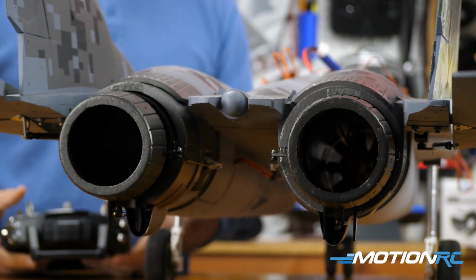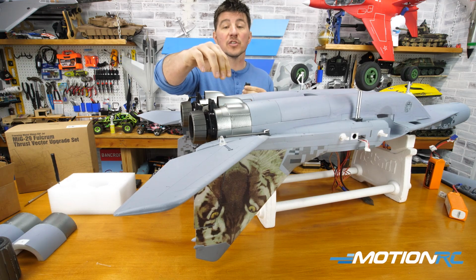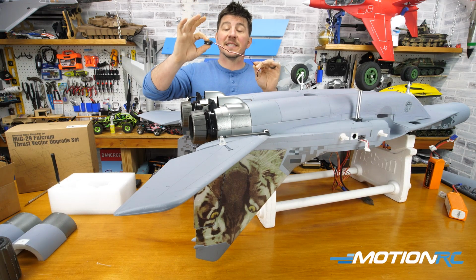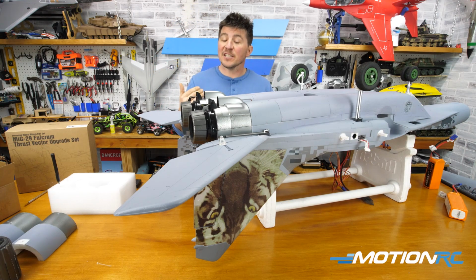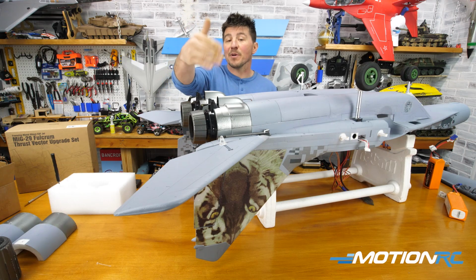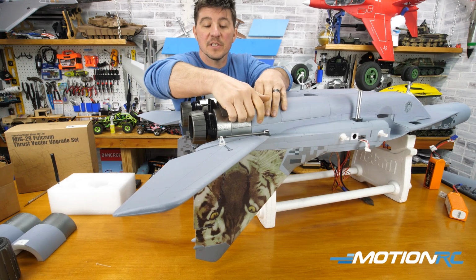Being that I only have a Futaba 8 channel available to me, and I've already wired off my flaps and my BEC to give me the 2 spare channels, I'm going to go ahead and remove one of the servos because they're just 9 gram, and put in a reverse servo instead to save myself the hassle of trying to buy a receiver and wait for a receiver with more channels. If I had a 10 channel receiver, this wouldn't be a problem at all because I'd wire the rudders into 1 open channel and then have 2 extra channels for each individual pitch servo in each thrust vectoring unit that I would do separate mixes for. But again, this is just one workaround, and I'm just going to show you how I do that now. So first things first, I'm going to peel off the cover.